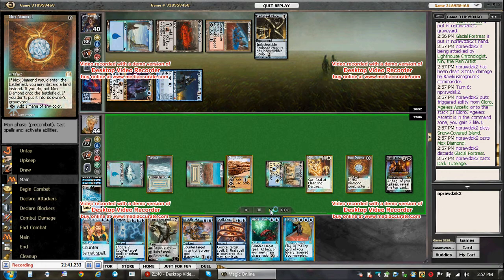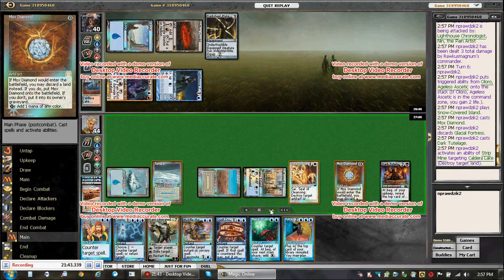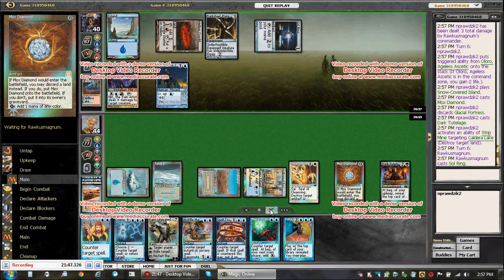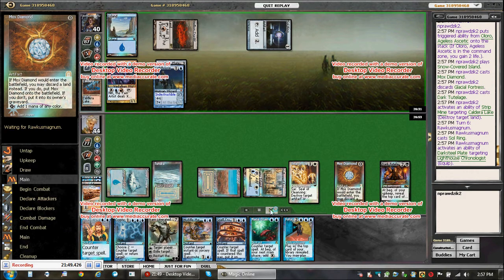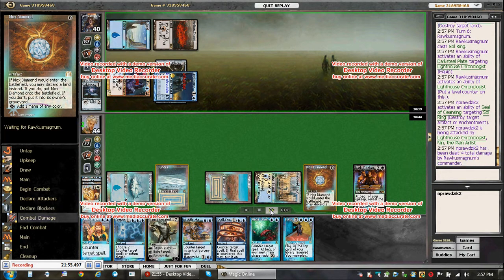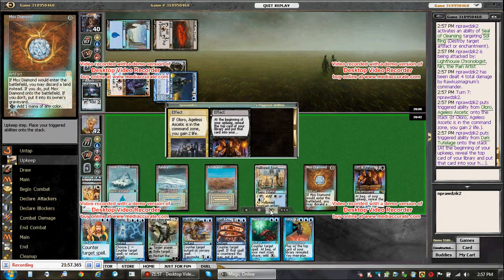So I'm going to go ahead and cast Dark Tutelage and then kill his red source again. He plays Soul Ring, I let it go because I have a Seal of Cleansing. Figured if you cast a spell there, it would just be a juicy Mana Drain target. He just deals with the Lighthouse Chronologist, equips the plate on it, levels it up.